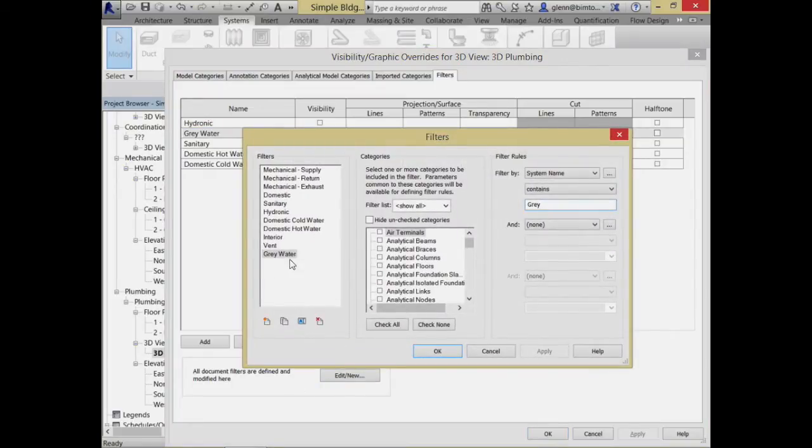I said that I'm going to have something called gray water, which will look for any of the elements that are part of piping where the system name contains gray. Because it matches that criteria, it applies some sort of color override, some sort of graphic override, to make them appear. Another thing we can do is say gray supply.